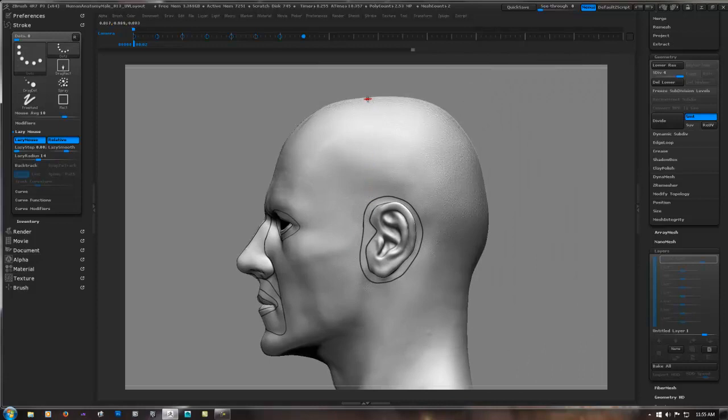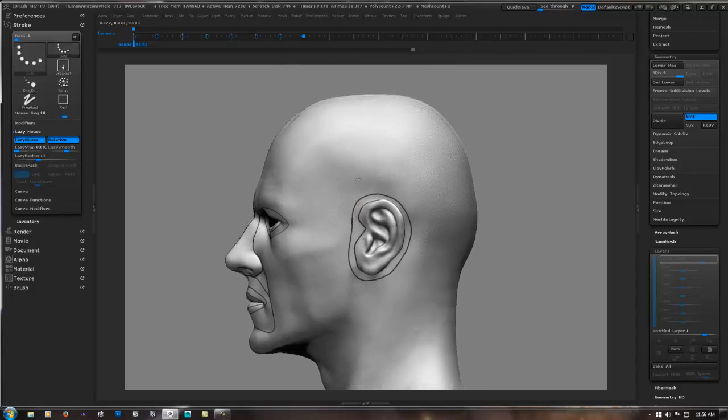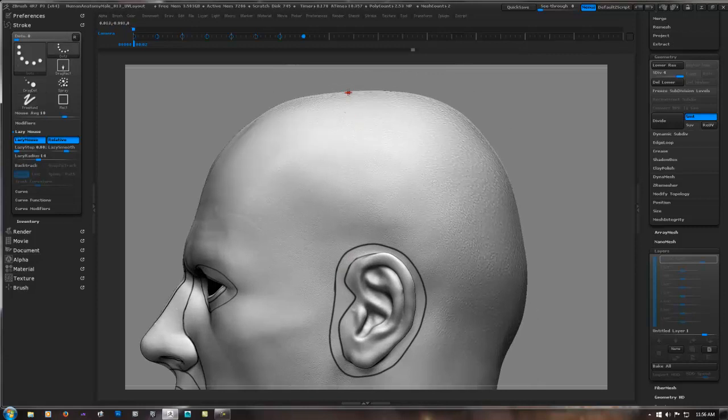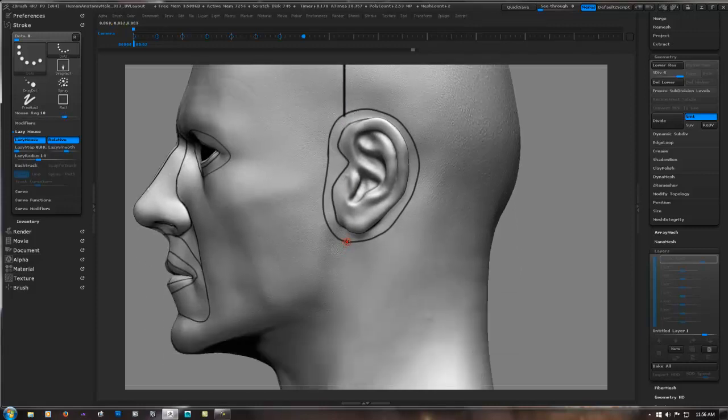We need this one for sure, the middle line of the head. Right over there. So that might be a little bit too thick. Might become a little closer. And this one will go in this direction.